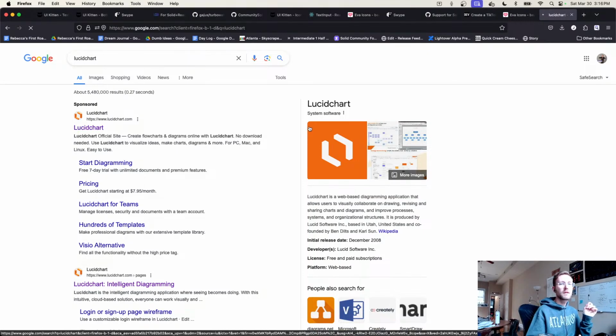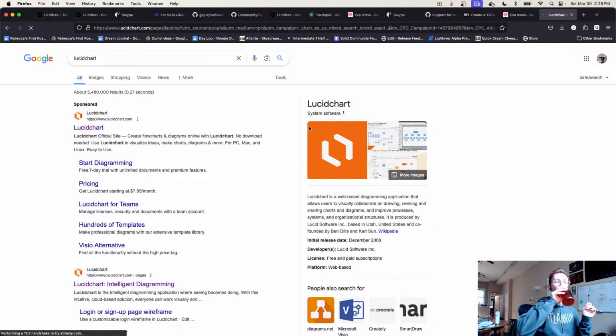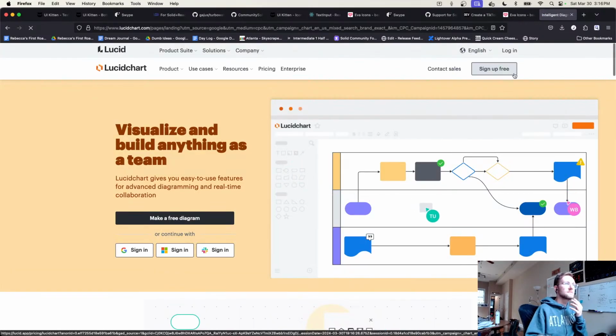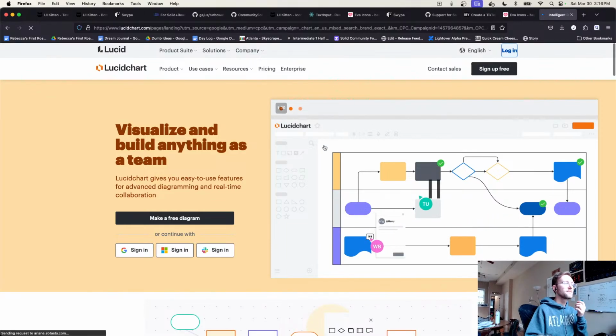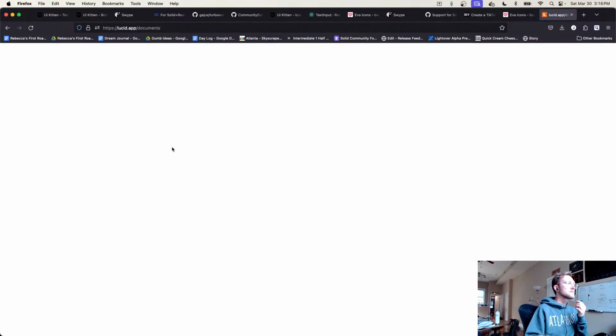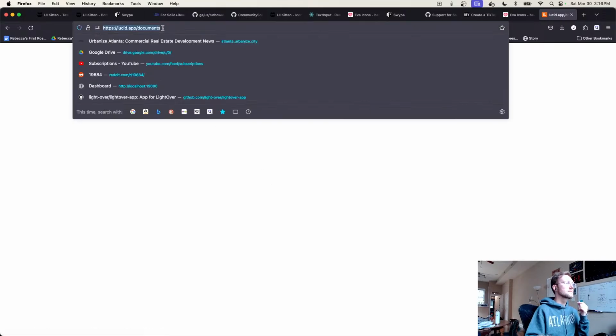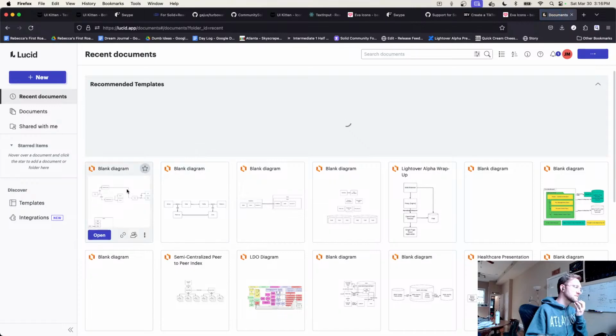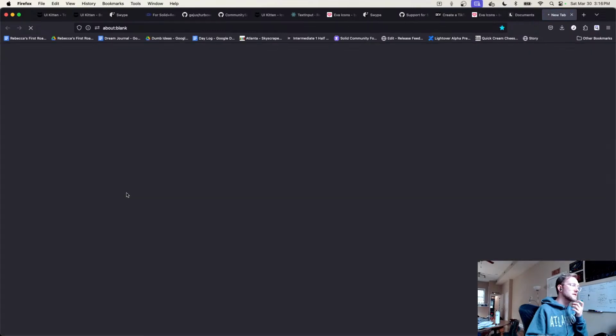Remember that we planned this out in Lucidchart. This diagram.